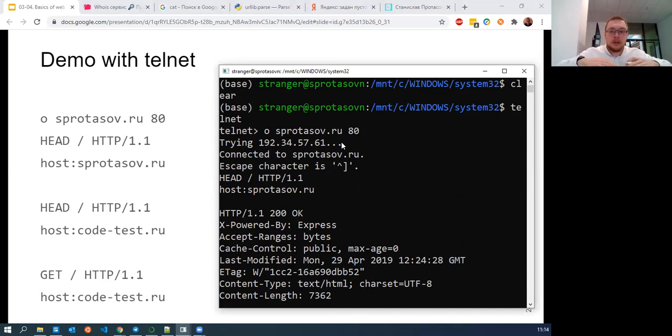DNS works as a separate protocol, and we don't care about this protocol. Now we have a channel between two machines, my physical machine and the physical machine in the data center in New York. And this physical machine resolves the headers. It gets the textual information, and it makes a decision on which service to call based on the host part of the header.